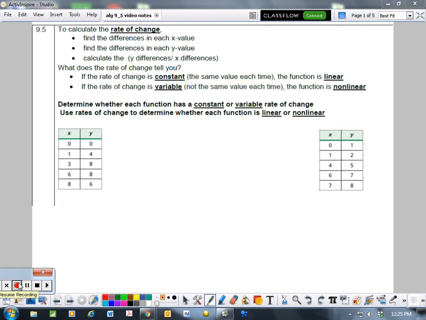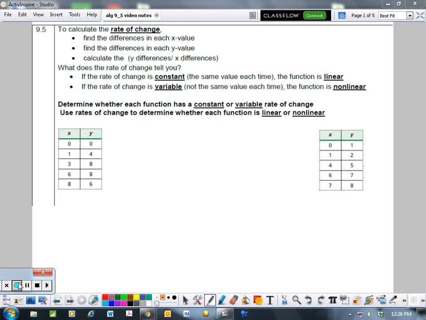Okay, the last section in this chapter is really looking at rate of change and looking at the differences between this. So we're still looking at linear versus quadratic versus exponential, but we're bringing in some more vocabulary on how to describe what's happening. So our rate of change is really looking at the differences in our x values and differences in our y values. And everything we've done so far has had a constant change in x. Well, what if your x's don't change at that same rate? How can we still analyze that value?